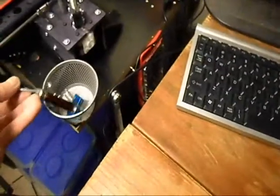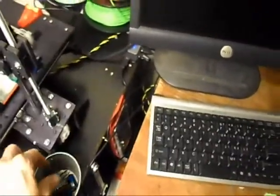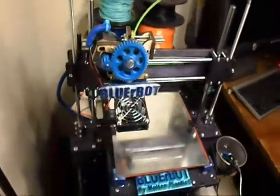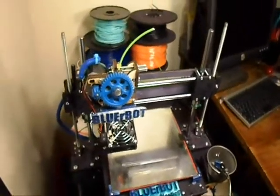It's always nice to have a good little tray here to hold your stuff. You should have tweezers to get at stuff when you're working. When you want to film stuff, there's never enough light. Never enough light. I mean, I've got light up here, and I'm trying to film, and sometimes I feel like I'm fighting a battle here. My work area is, of course, confined, since I'm in an apartment.